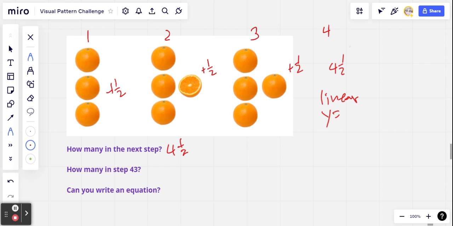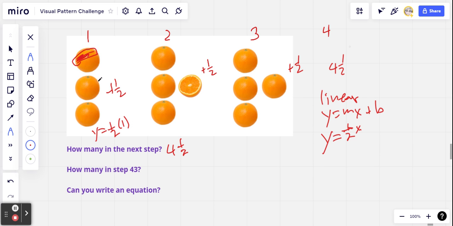And we can use this equation, y equals mx plus b, the equation for a line, to model this. And this m, the slope in your line, is going to be the amount it changes every step, the rate of change. And we are saying that's 1/2. It goes up by 1/2 every step. So the start of our equation is going to be y equals 1/2 times x. Now our plus b, we can figure that out by looking at step 1. So y equals 1/2 x. If I put in the step number for x, that's what x represents, the step number, 1/2 times 1 is just 1/2.